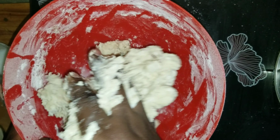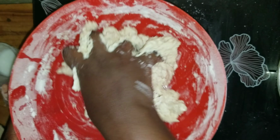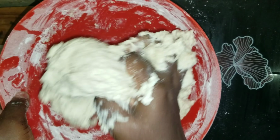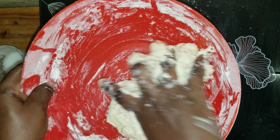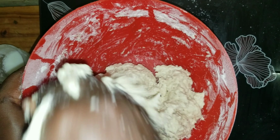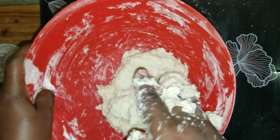So there, my 1 cup of milk was not enough, so I added more, and you can see now the dough has become somehow soft. So I'll continue kneading a little bit before I add the oil. So just continue kneading. But at this point, you don't need to knead it too much.